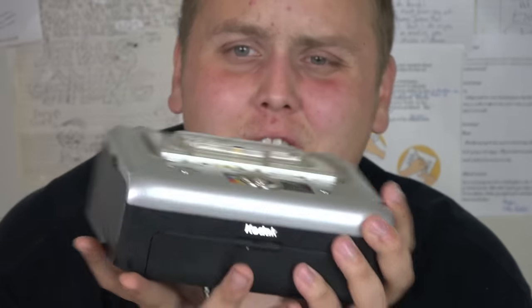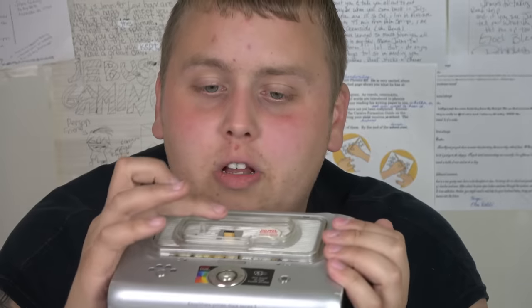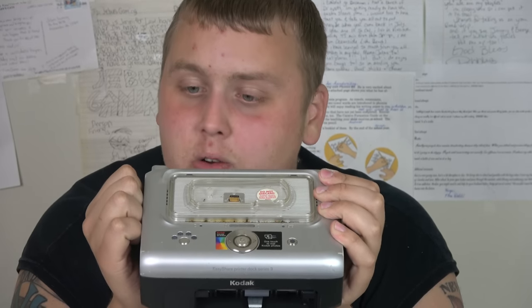So we have those. And we also kept this just because I don't know what it's worth and I can't find the exact model online for some reason. So this is a Kodak EasyShare printer Dock Series 3. What it looks like is you plug your phone up to it. It's my assumption, like you put your phone in right here and then you can print pictures directly from your phone. That's my only guess. Otherwise, I have no idea why anyone would pick this over a regular printer. Maybe it's mobile, no, it needs to plug up still, so I'm not sure. I'm guessing just for your phone.